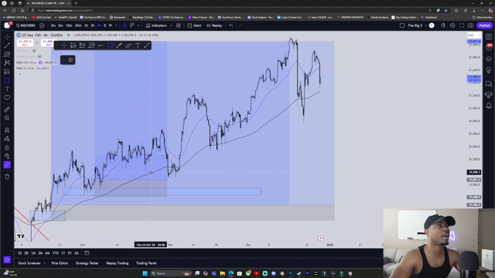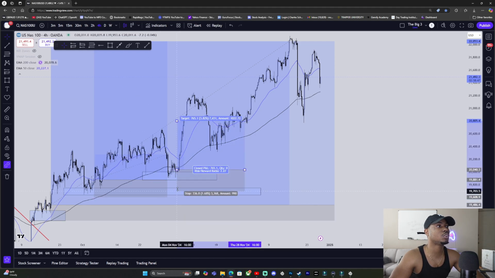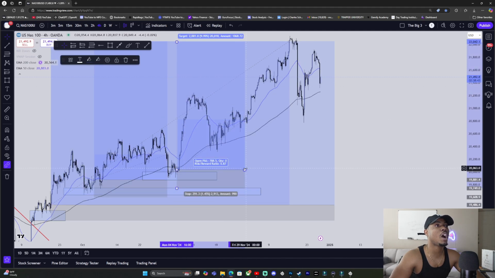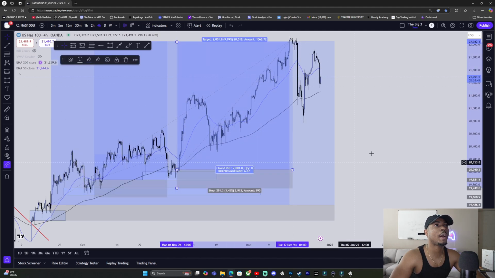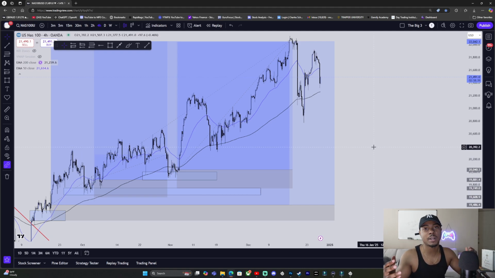We get some support right here, support all in here. You could have taken another long position, got in, stop loss below support, and then you take it all the way up. This is a powerful tool, all right? But don't just listen to me. I'm just some guy on the internet. So be sure to go to your charts, put in that chart time, and backtest. And that's going to be it for moving averages.